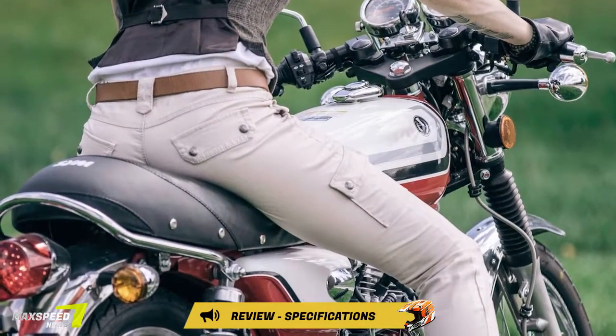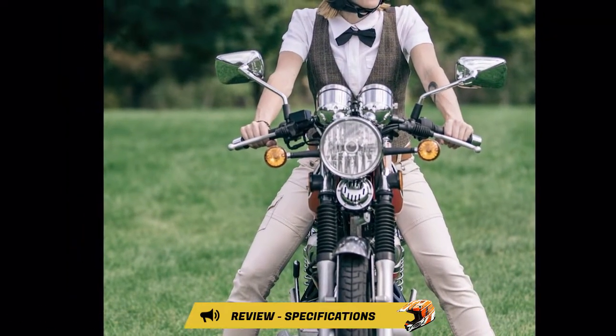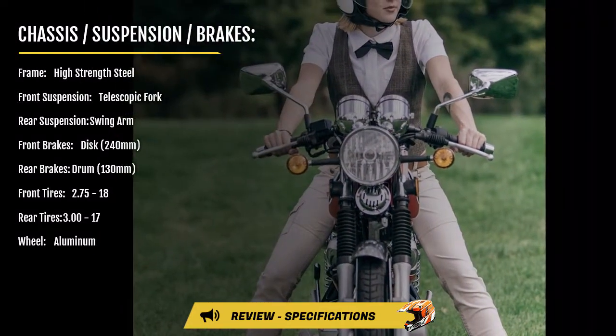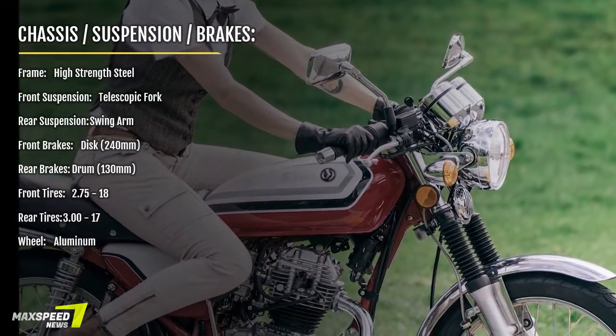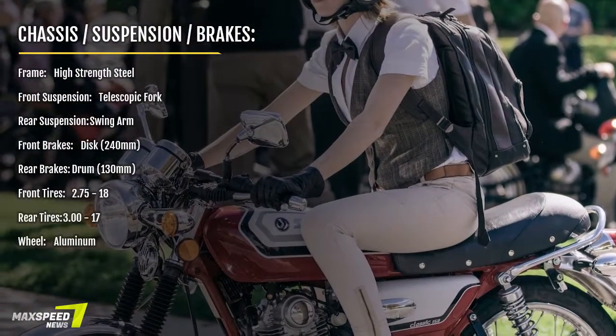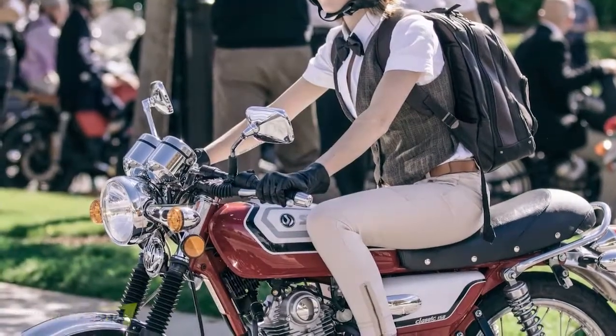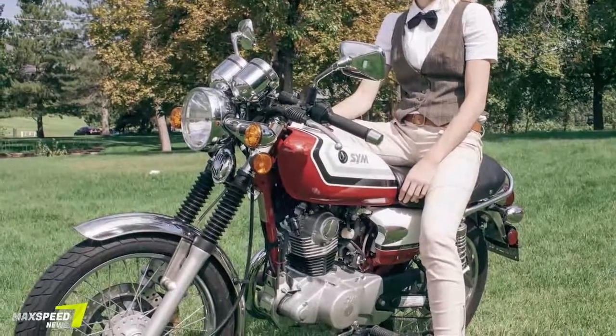Instrumentation is minimal. A can for a speedometer and a can for a tach, but honestly, you don't need more than that. This is low-tech with a no-nonsense approach, so easy to read analog dials are adequate and fit with the retro styling. While a top speed of 65 miles per hour might be fast enough for SYM's main markets in Asia and the Pacific, it isn't nearly fast enough for our interstates.